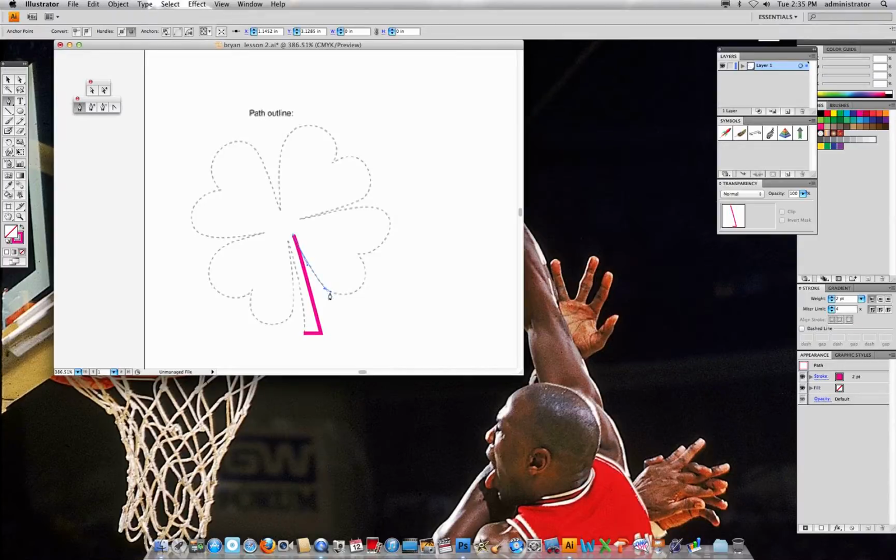Click and pull just about where it starts to curve. And then for the rest of the curve, you can go about to the middle point of the curve, right on the line, click and pull. Now the next point I'm going to do is going to be right here, but I know it's going to be coming back up in the other direction to finish off the clover. So I click and pull, hold Option, pull this way, let go, click, pull, and you see how you get a nice curve every time.